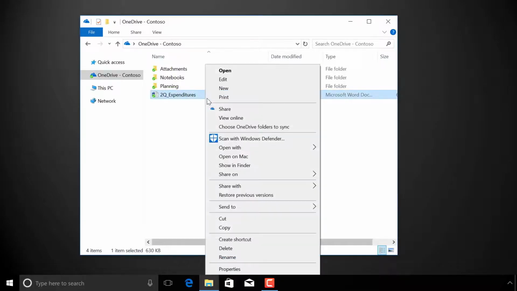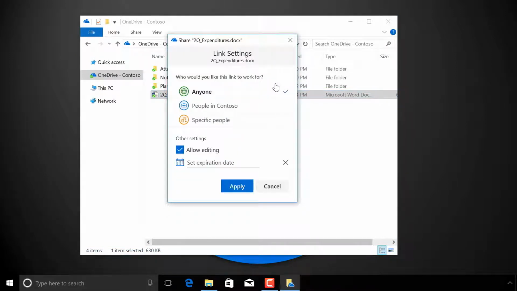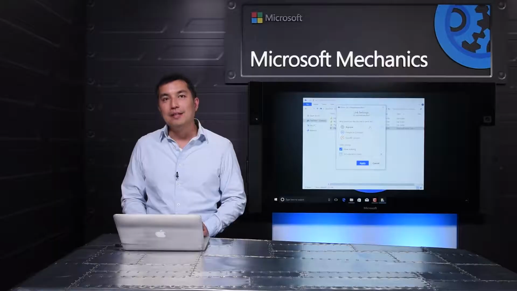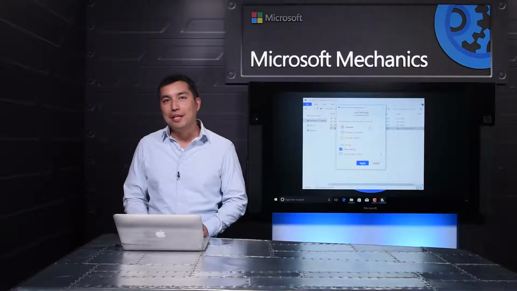Another area we've focused on is in giving you the ability to customize sharing options. Before I share, I can use link settings to configure who can see this link and what they can do with it. Up top, I've got 3 choices for who can use this link. I can get a shareable link that works for anyone who has it. It's the easiest way to share when you're okay with people sharing the link with others, including people outside your organization. Anyone with the link can open it without having to worry about accounts or permissions.